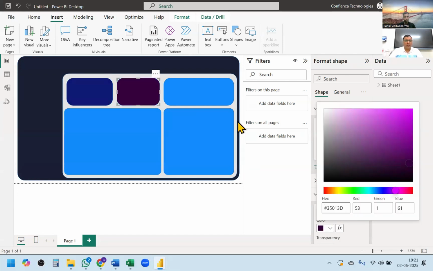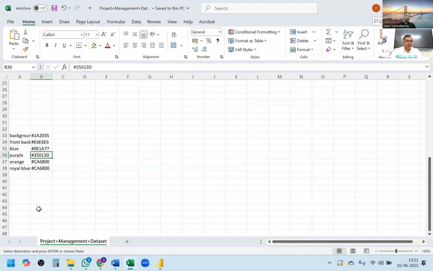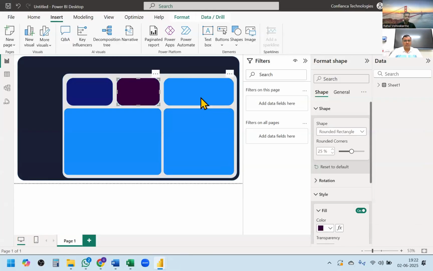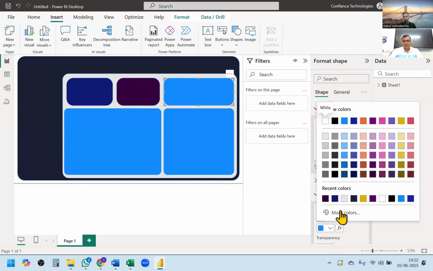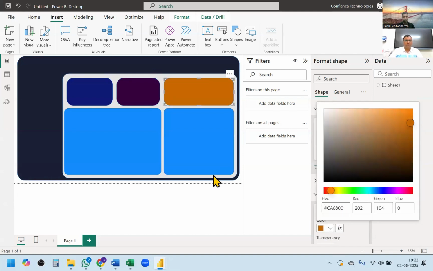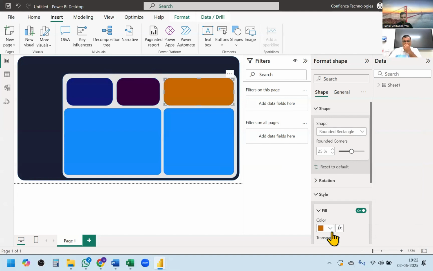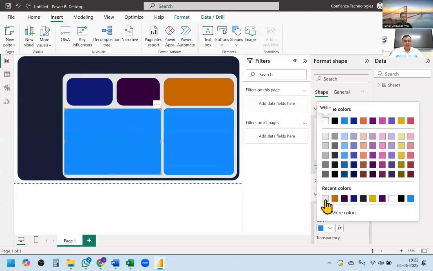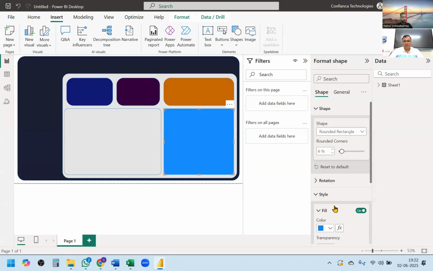Yeah, I can change the color over here, and as well as we can change this again. I will put it, let's say, the background color like.